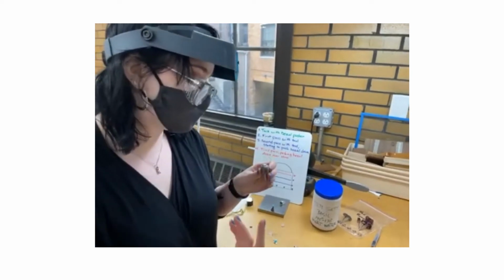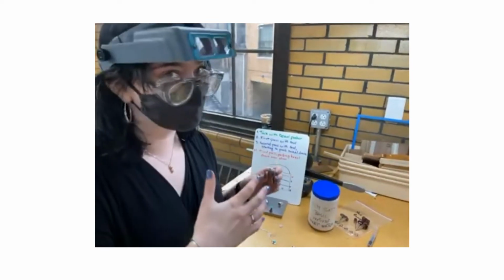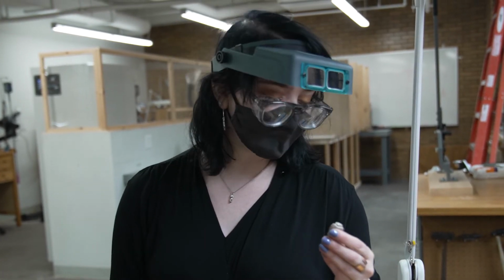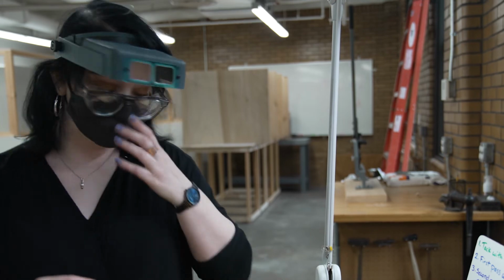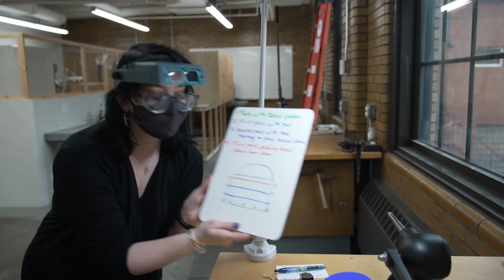In this curriculum, we also pre-polish all of our pieces so that if I do my setting right, it'll protect that polish, and then all I'll have to do is clean up my hammer marks once I'm done with the actual setting. So let me tell you the process, and then I'll show you how it actually works. I wrote you a handy dandy little thing here.